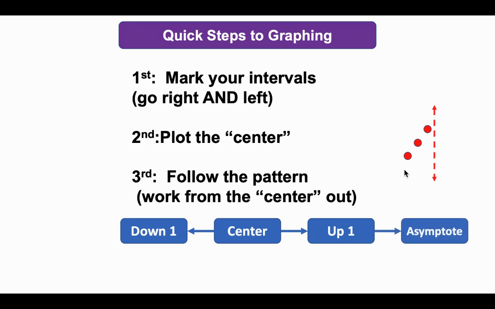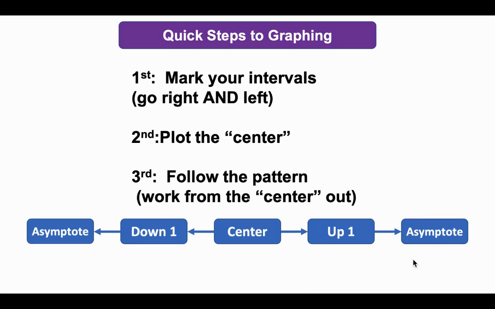Next up, you've got your asymptotes. One's on the outside there, one's on the outside there. So you work from your center, to the right goes up one, to the left goes down one, and then you just cap it off with asymptotes on both sides. And then just draw it, okay? Draw a cubic function that's stuck between those two things. And that's basically it for the parent function.